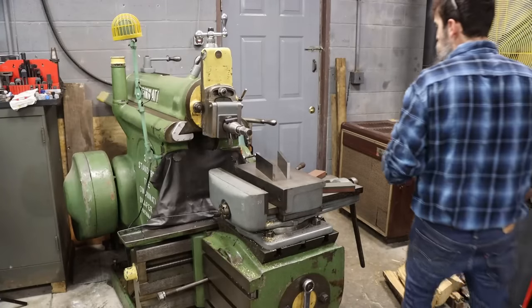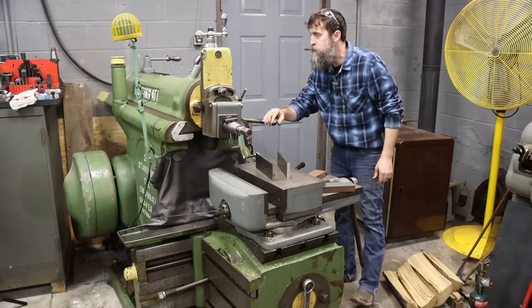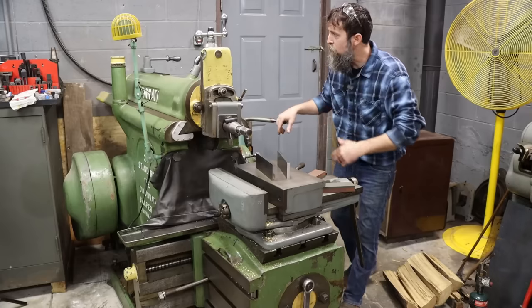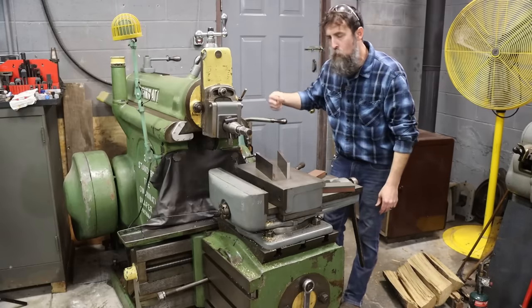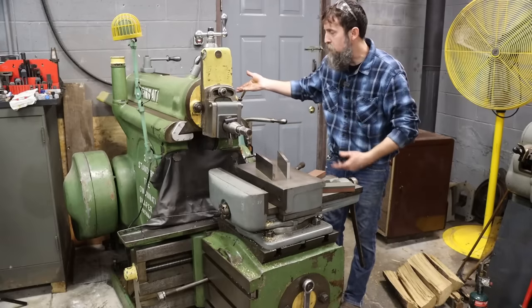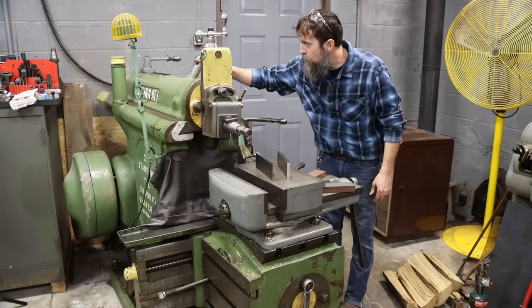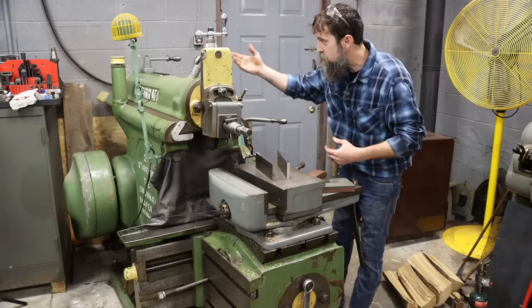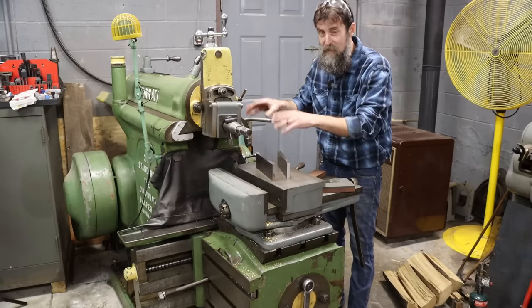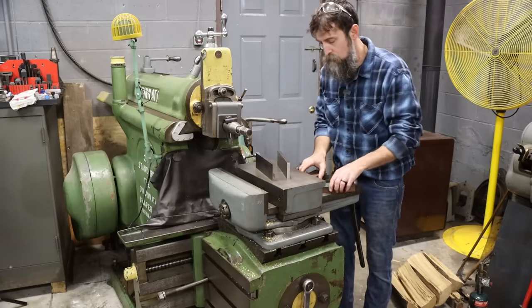So I gotta get this old shaper warmed up, get its juices flowing this morning. Lights dim when I start this thing up. And out of gear, if I pull the handle to make it go, this machine has a mechanical oil pump in it, so it starts oiling everything before almost anything moves other than the motor. You can see it's got a tower there with glass in it that tells you, a visual reassurance that the machine is oiling, because these are very dependent on a good oiling system. There's a lot of sliding surfaces on this machine.